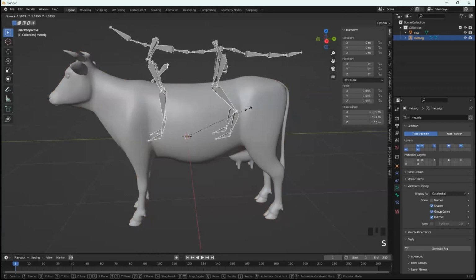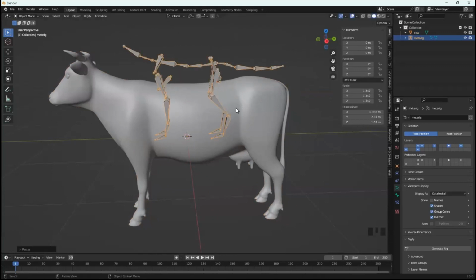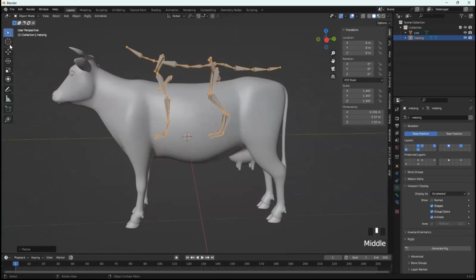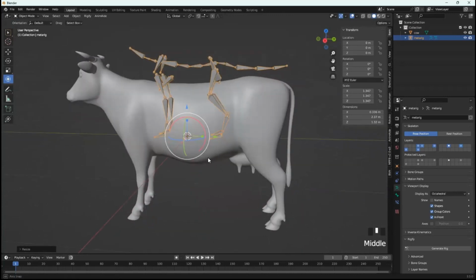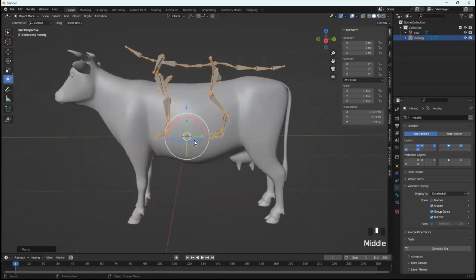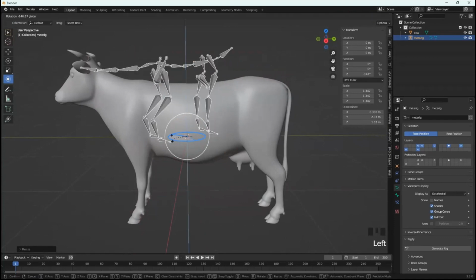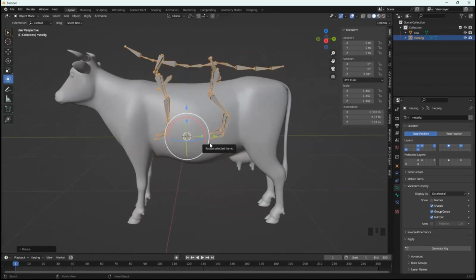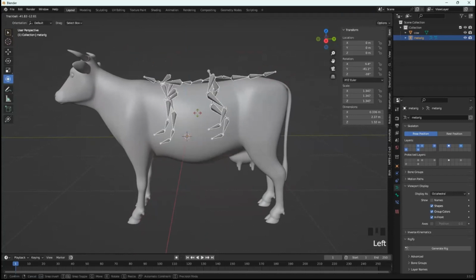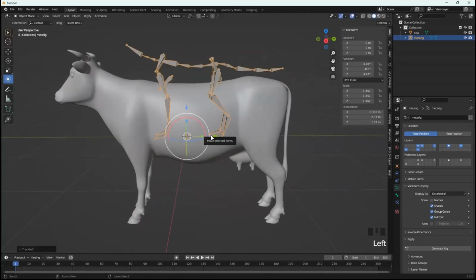So, but also we want to move it. A good thing, on the left, come down, you've got a transform button. What it does, it gives you the rotate, so we can rotate the rig whatever way you want.